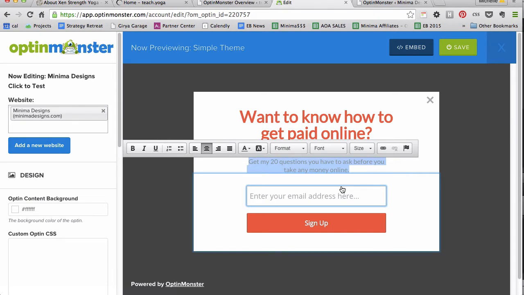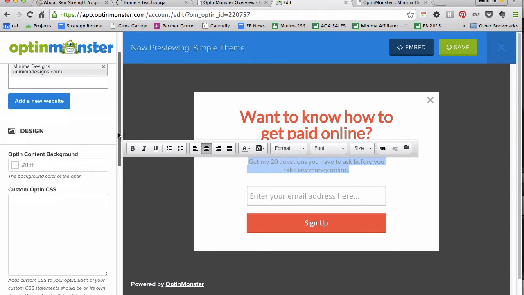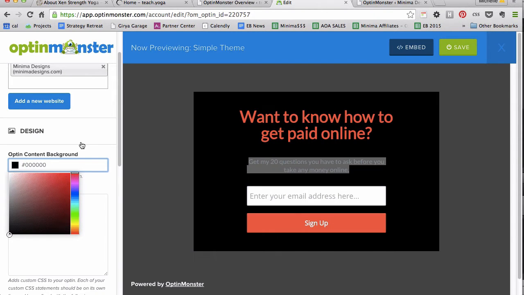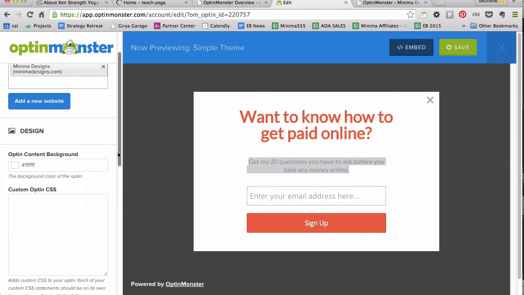Now I want to get into more of the nitty-gritty, changing some colors and things like that. On the left-hand side, you're going to see where you actually have the ability to change things out. So the content background is white. Well, maybe I would want that to be black. You can see how you can start to play with stuff and how it can dramatically change. Now, I want to keep it white because I'm going to put this on my website. And I'll just change that.